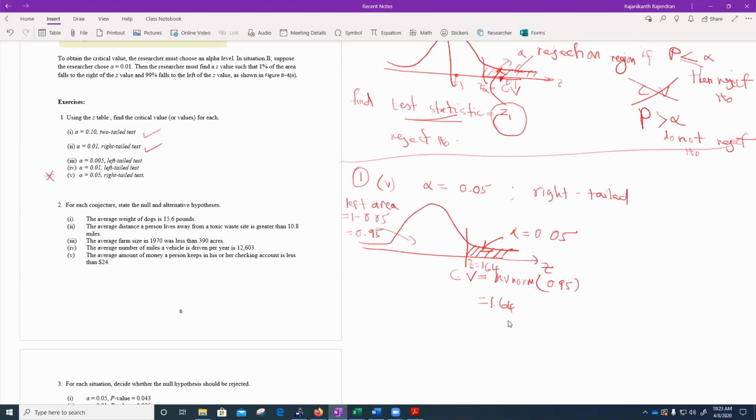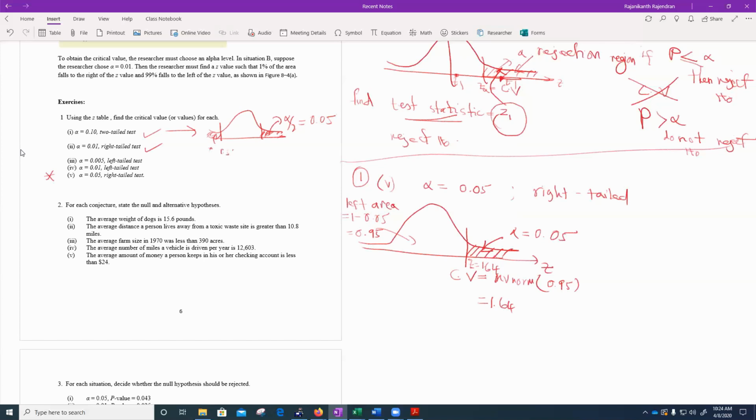Okay, so like that, you could do all the problems, right? If it is a two-tail test, you have to divide the alpha by 2 and plug those values in. Let me draw a picture, then why don't you go try later? So this is a two-tail test, right? That means you will have both side area. Now the alpha was 0.1. If you divide by 2, you will get this area alpha over 2, which is 0.05, right? So this side also 0.05.